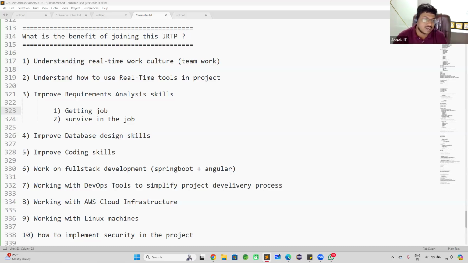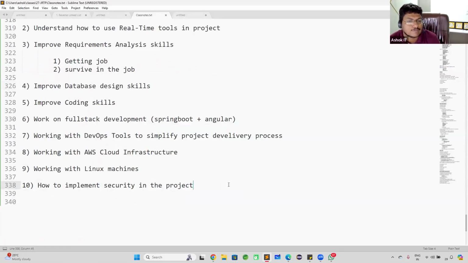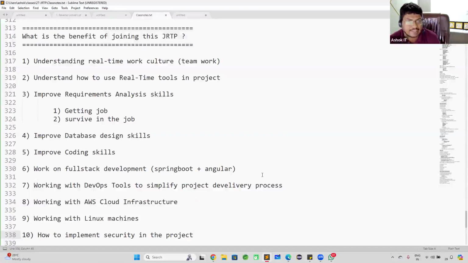Debugging skills: when you are doing the coding and using the real-time tools, you are going to learn debugging and problem solving skills. Every day once the coding is started, we will debug our code to understand the problems. Without debugging, how can we complete the coding? As a developer, we use debugging every day. Once we start the coding, every day we debug that code and understand the code execution flow. If there are any problems, we will identify the root cause and then fix those problems also.